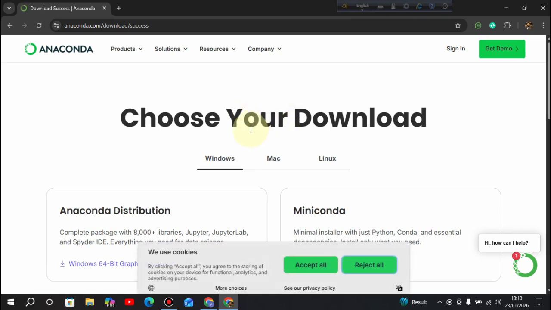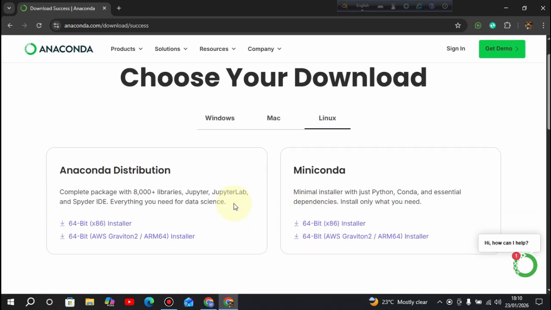sign in process. So we have landed on the Anaconda website now, and we can see that it has versions for Windows, Mac and Linux. We'll select accept all. In the Linux section we can see all the Linux installers.